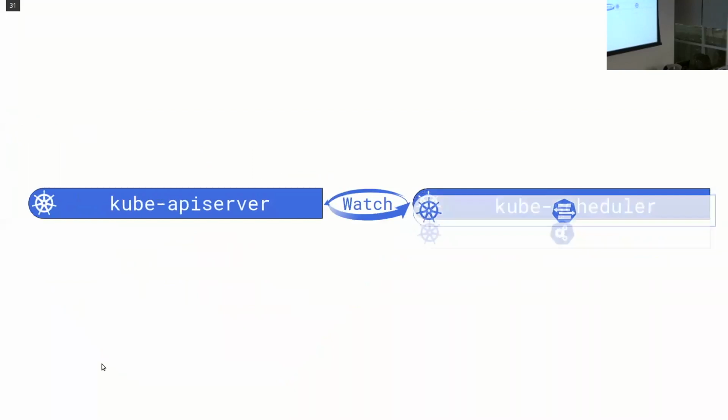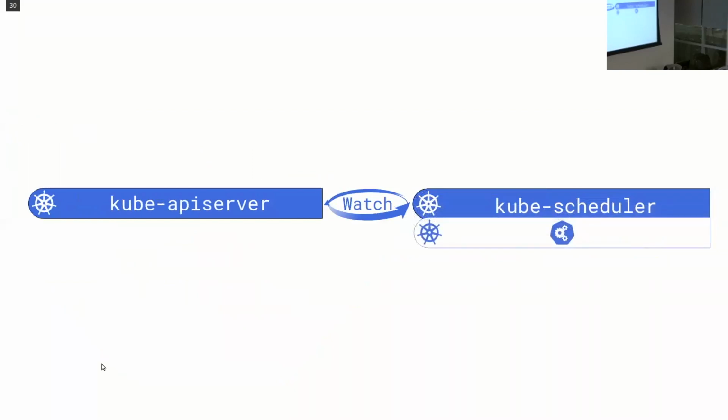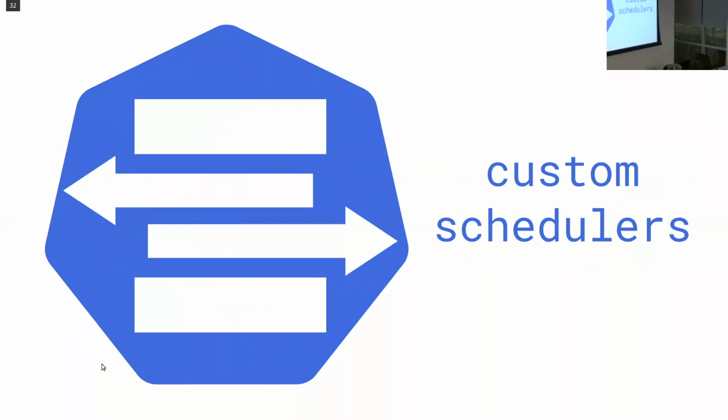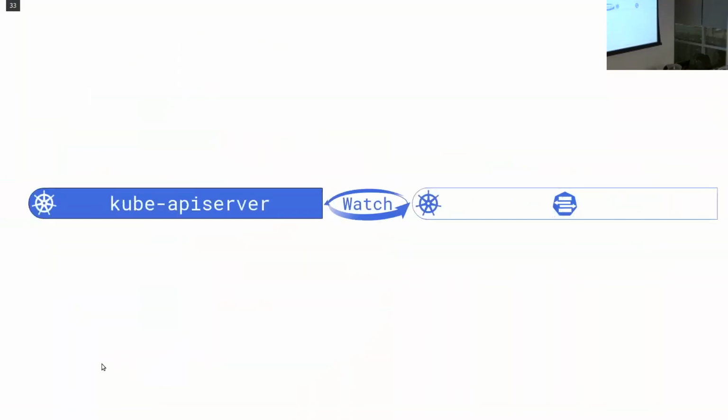So if you don't like all of that, then there's tons. You basically never need to write your own scheduler. But if you don't like that and you want even more detail, you can write a custom scheduler. You can rip the old scheduler out entirely and put your own in there. All you really have to do is watch for pods that don't have a place to live and tell them where to live. You can be as smart or as stupid about that as you want. And this is really useful if you have external information you need to make scheduling decisions on. Most of the time though, you don't want to run your own scheduler.